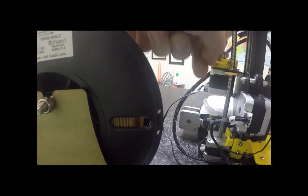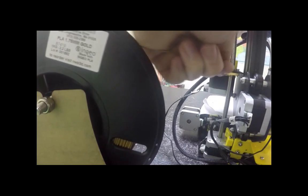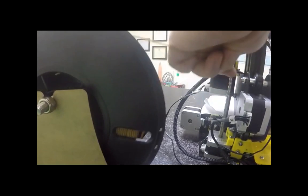So you're feeding it in with the end at a point and wiggling it a little bit, which helps it get through that first point. And then it'll push all the way through. It'll go about a foot inside of there, so feed it all the way through until it won't go anymore.